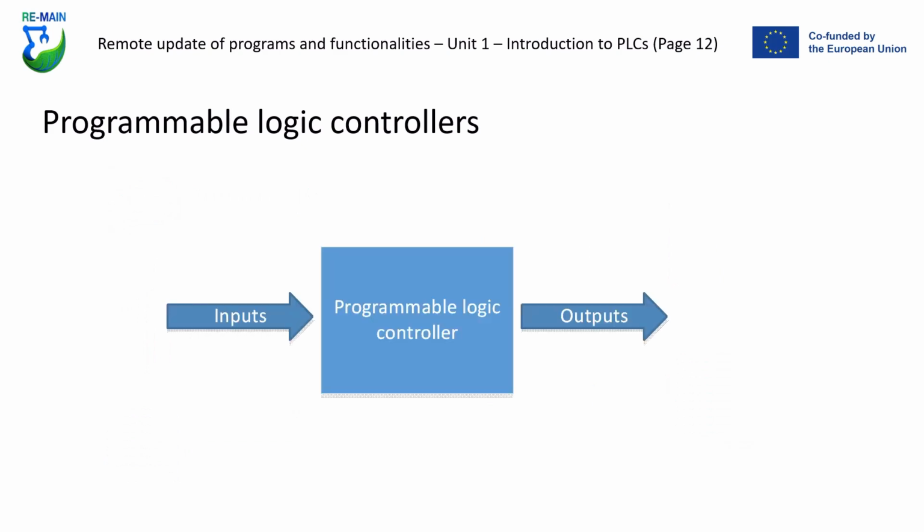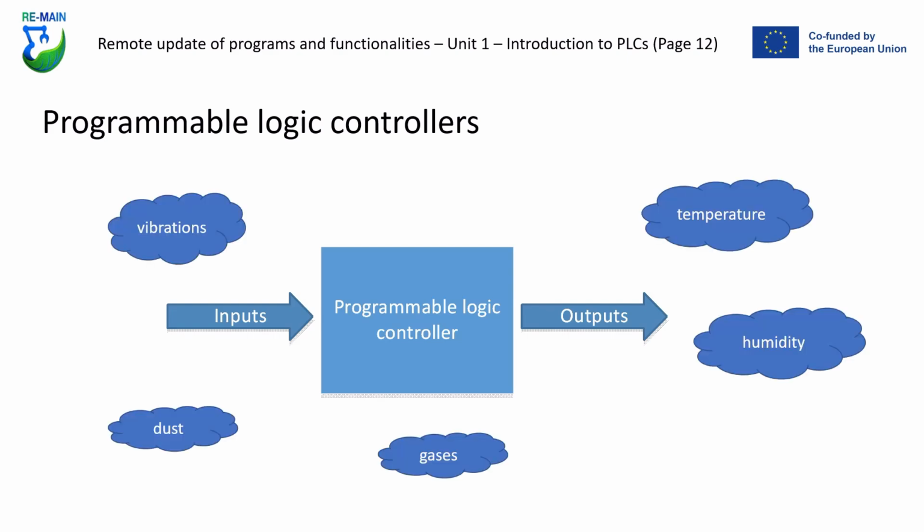A programmable logic controller is basically an industrial computer system which is continuously monitoring input variables and making decisions according to the state of the input variables, state of the program, and output variables. The decisions are written to the output variables. PLCs have to be robust enough to work in rough environments with high temperature, humidity, vibrations, dust, toxic gases, and so on.